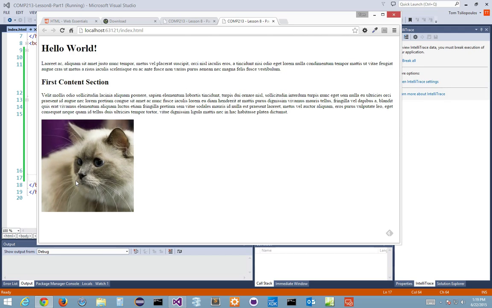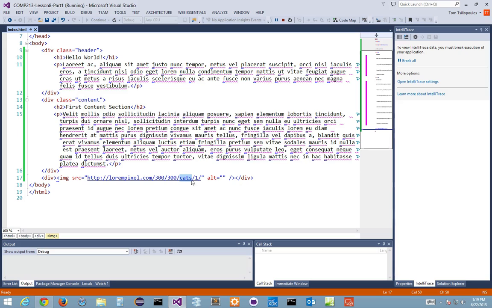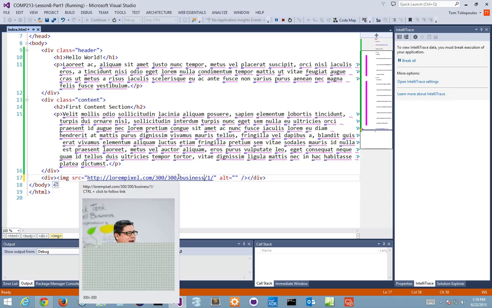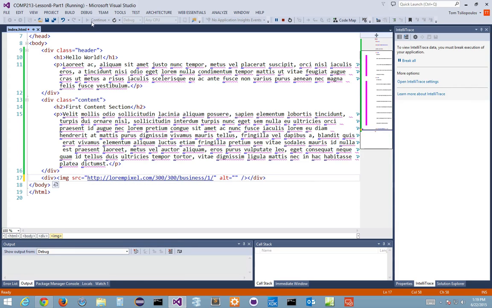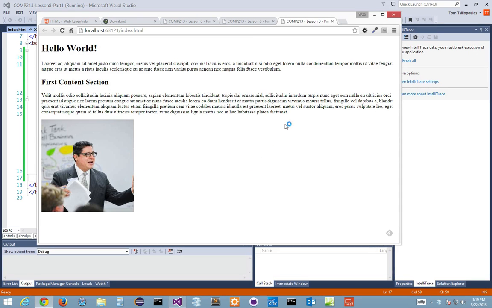Okay, cool. So cats. And if you want to change this up, let's say you don't want to have cats, you want to have something else, like cats aren't good. You're creating something for business. I just see this link right here. I can change it and I can call it business. And if you notice there's business 1, I've just changed the number and it gives you a preview of what it's going to look like. So if I refresh my page, it'll pull it up and there's my business.